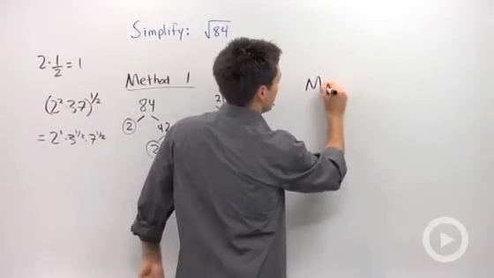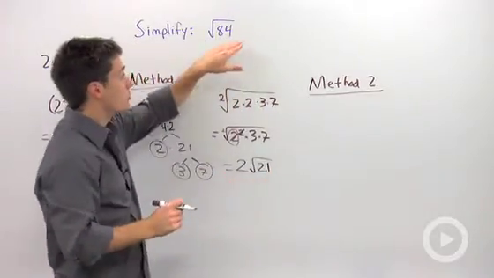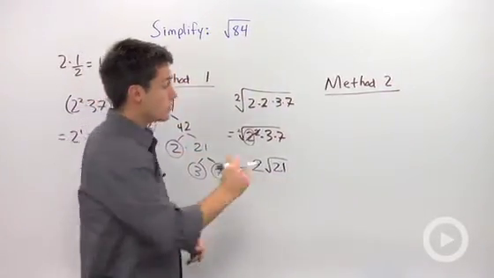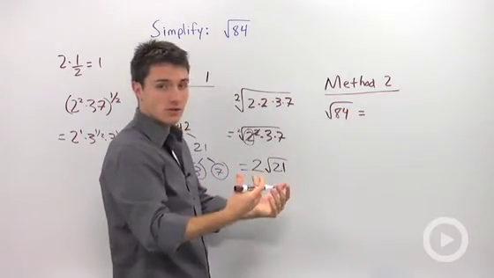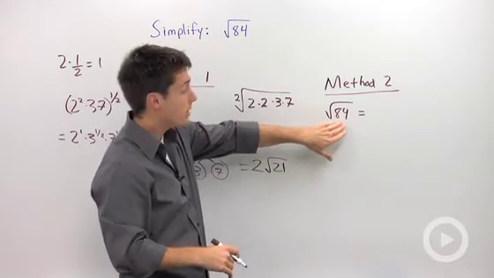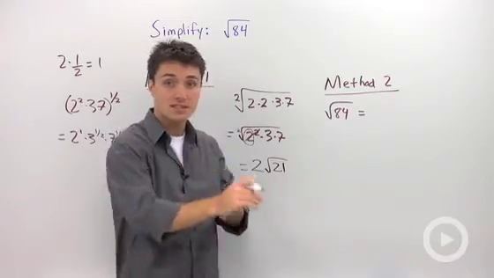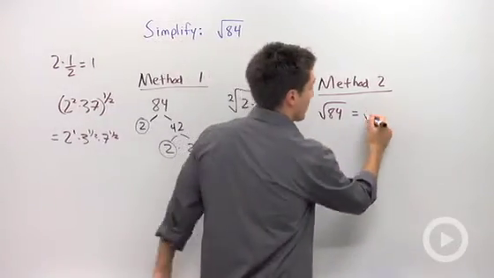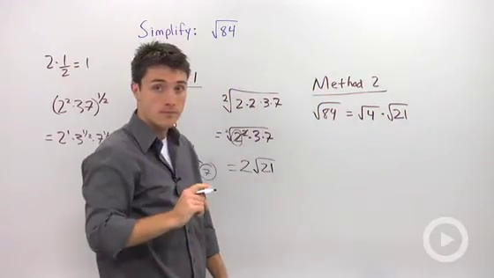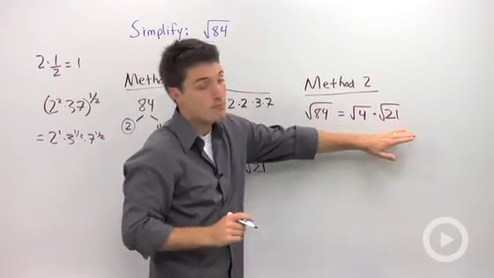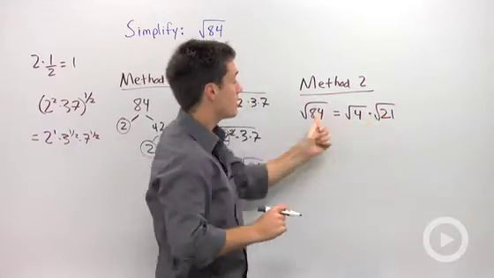Method two says if you're great at factoring in your head, what you can do is write the square root of eighty-four and then ask yourself, what's a square number that will multiply into eighty-four? So by square number I'm talking about one, four, nine, sixteen, twenty-five, all of those numbers. And I see that I can write this as the square root of four times the square root of twenty-one. The reason why this works is because when you have a square root being multiplied by a square root, you can multiply the numbers inside, and four times twenty-one is eighty-four.